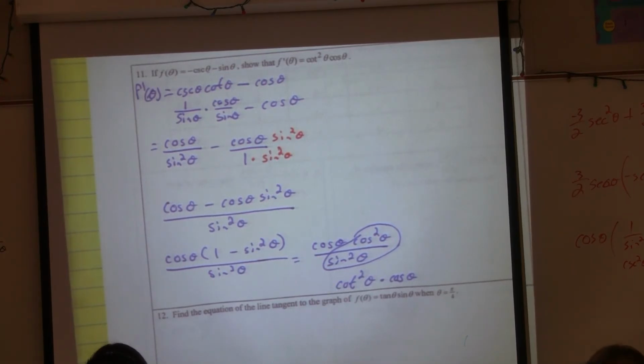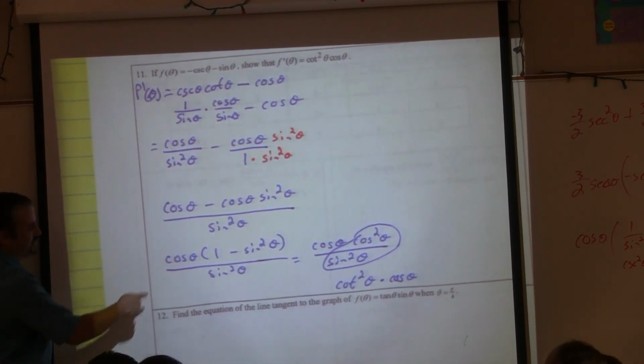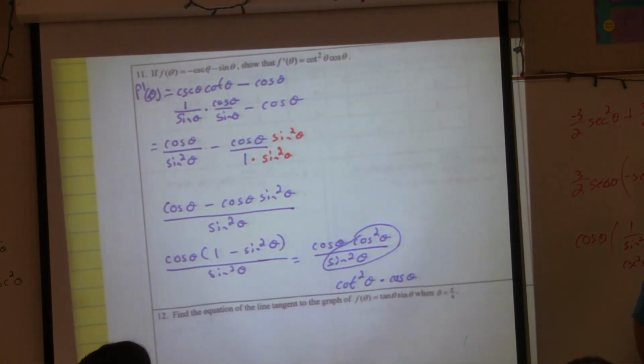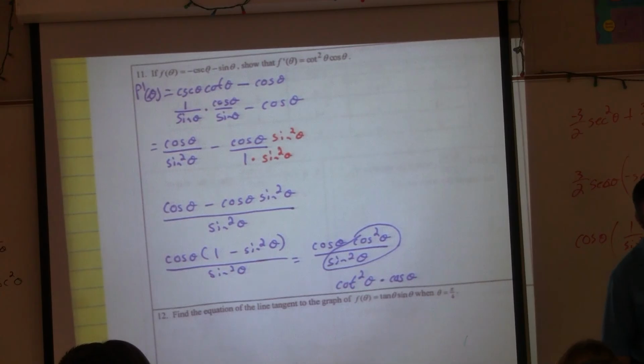That gives me 1 plus cotangent squared theta equals cosecant squared theta. So we can put all of this in place of that, right? This is cosecant squared, right? And then the 1 and the 1 cancel out, so you're left with the cosecant. I don't know, this is an easier way for most kids to pick it up, because they don't remember those. They remember the sine squared plus cosine squared equal.